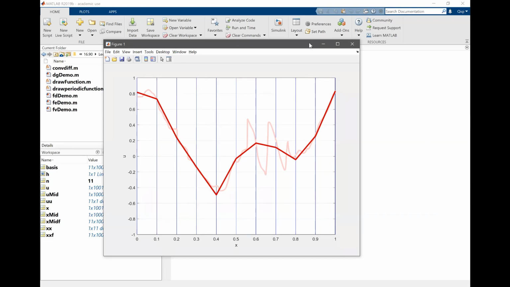Is it taking the average of the slope across each element? Actually, not exactly. So if I'm taking the average slope, then the difference between the left and right of the function should be the same between the approximate and original functions. Because if the averaged slope is the same, then the integrated slope should be the same. And the integrated slope, according to the fundamental theorem of calculus, which is derivative, is actually the delta between the left value of the function and the right value of the function. But you don't see that, right?